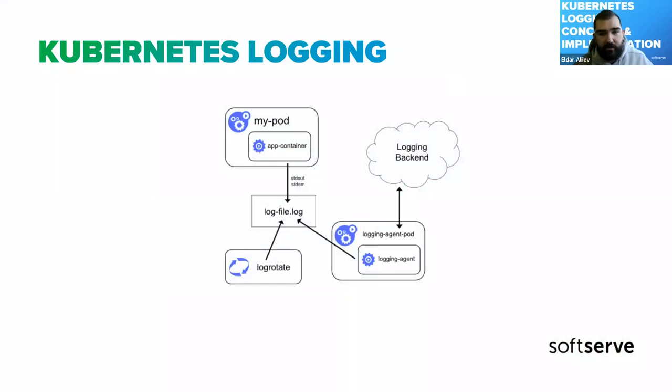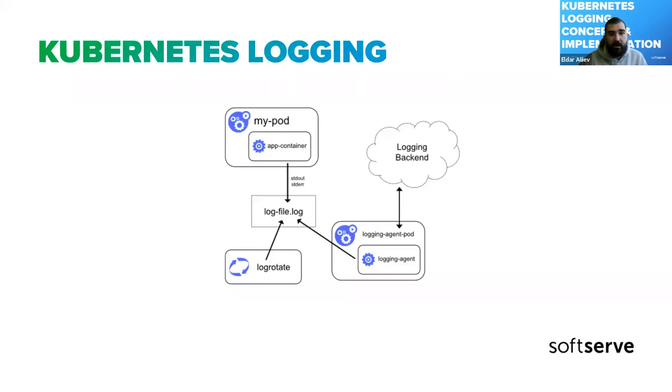orchestrates different containers with some kind of underlying container runtime, and each container runtime has its own mechanism for how to store the logs. Mostly Kubernetes works with underlying Docker or containerd, and both of them use a file-based way to store the logs. If you use vanilla Docker, you can select different logging drivers, for example, to stream the logs directly to some system. But in Kubernetes, it supports just a file-based way.